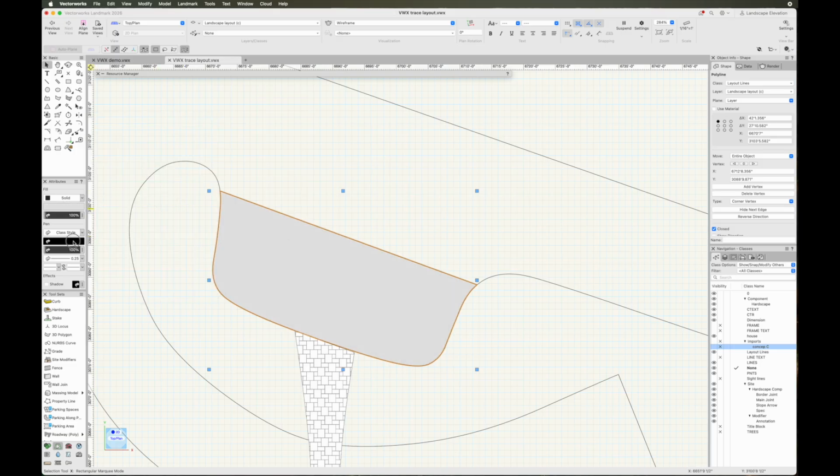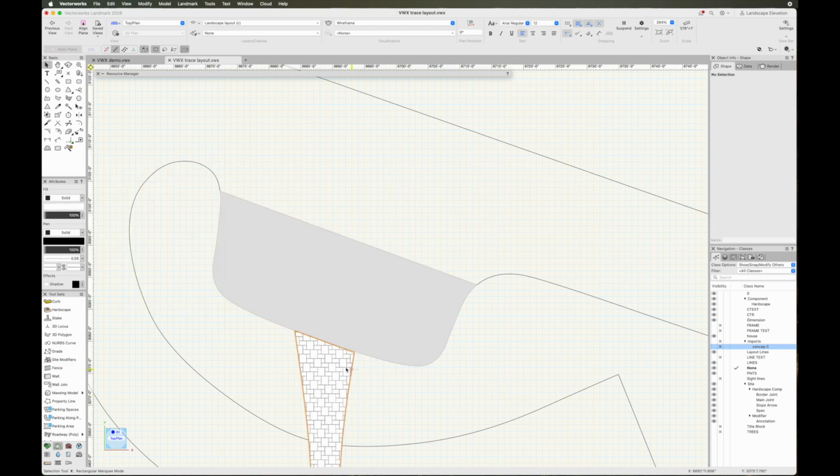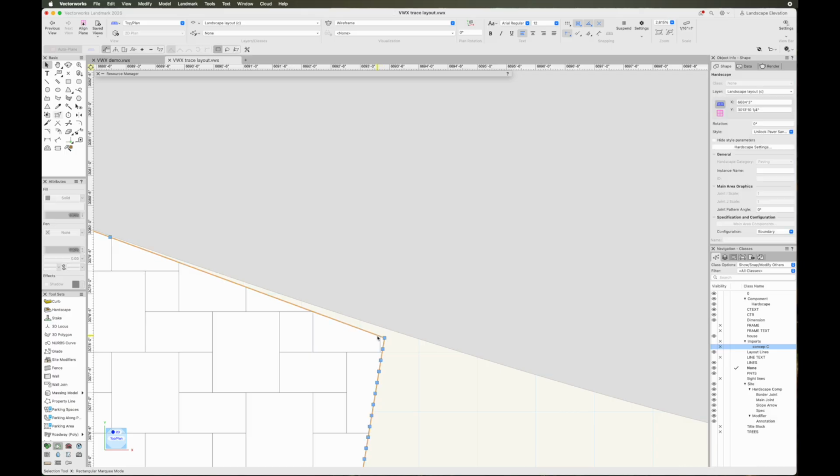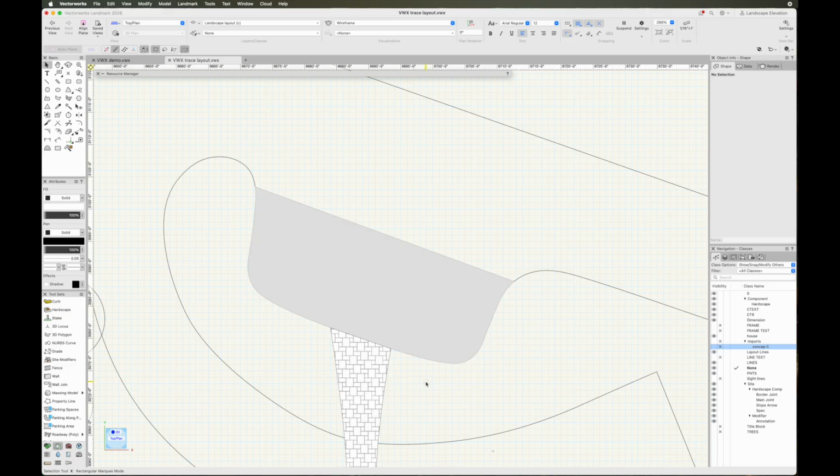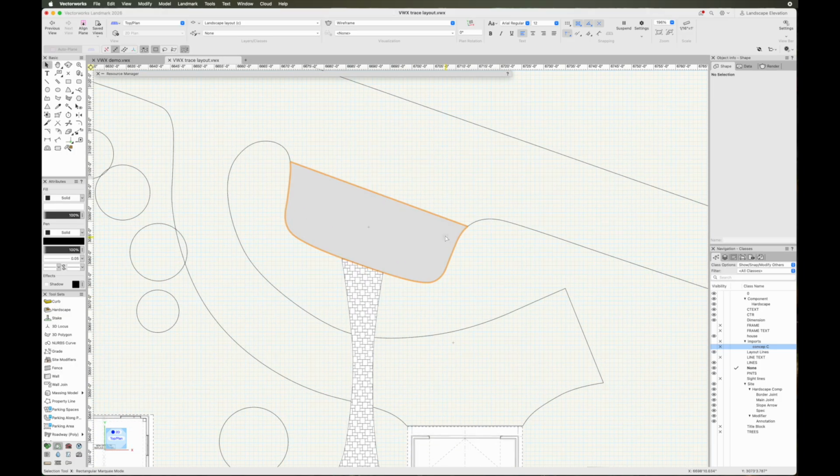And I'll change the pen as well. Look, that's bugging me. So if I double click this, I can carry that vertice up. There. Okay, so I closed the parking loop, made it a color, and now I'll do that to my driveway.